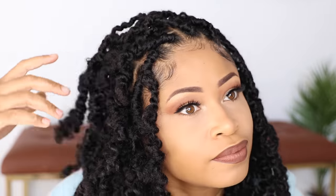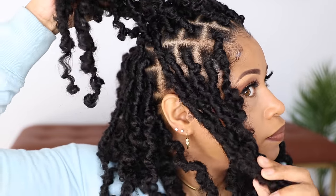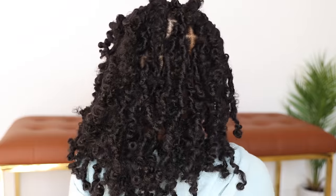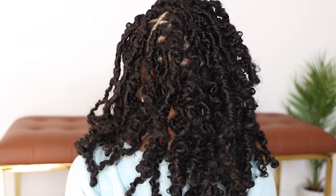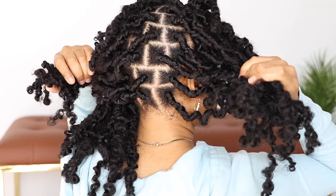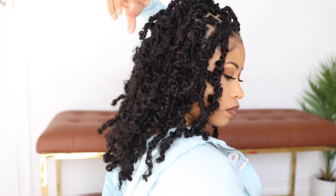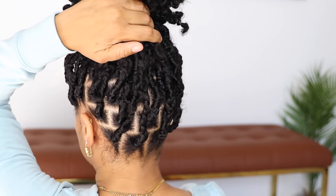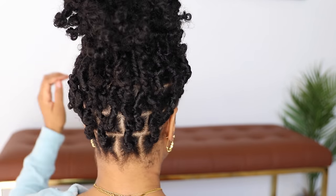That is basically all there is to it. These locks are extremely easy to move around, not stiff at all. They are ultra lightweight — you can literally barely feel that they're in. Plus since I didn't crochet these in or use rubber bands, they are secure but they don't cause too much tension on your scalp, and you definitely won't have a headache. This style took me about three and a half hours to complete. I ended up with a total of 52 locks, which was three packs of the Water Wave hair, and because I only used one piece of hair per lock, it definitely helped it to not look too bulky.